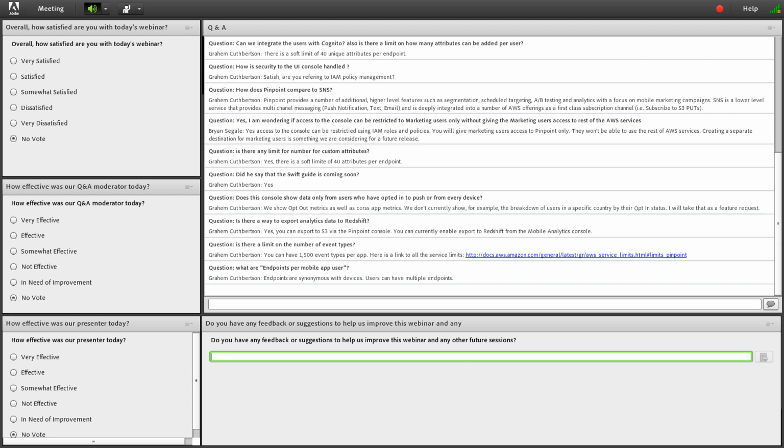The other question, and we had a couple of others, was how is security handled? Can I limit access to different apps or different projects for different people on the team? Absolutely. You can use IAM policies to restrict access to only a certain audience or certain internal users for certain apps. So if you had 3 or 4 apps, you could say users XYZ get access to app A, users 123 get access to app B, etc.